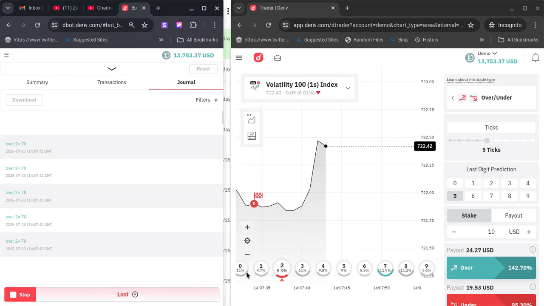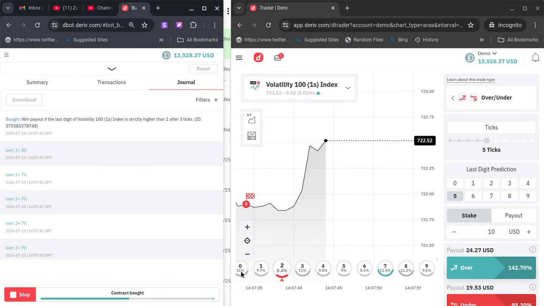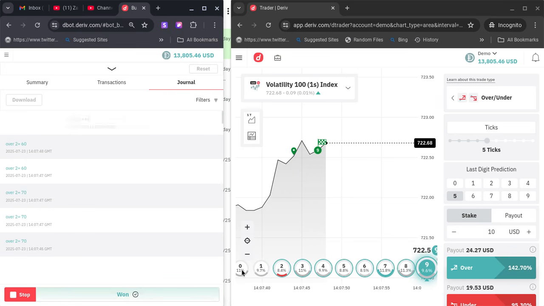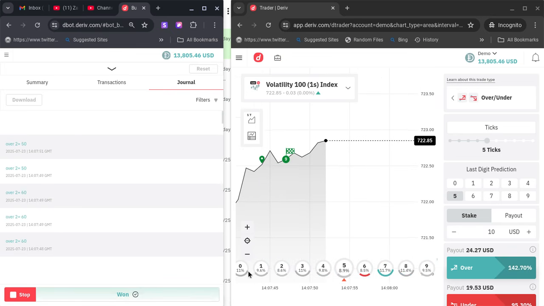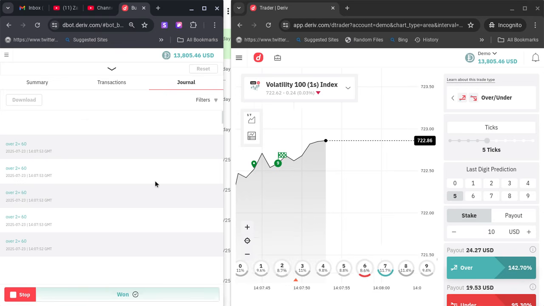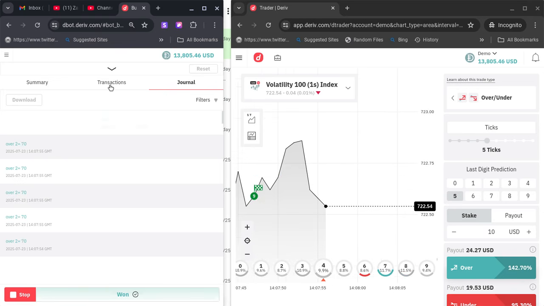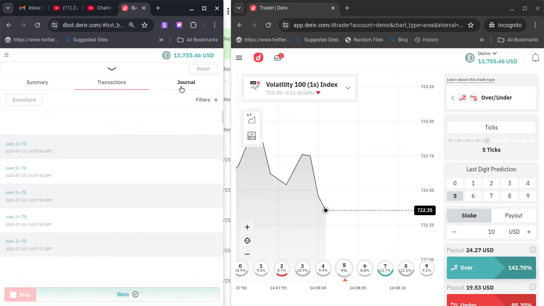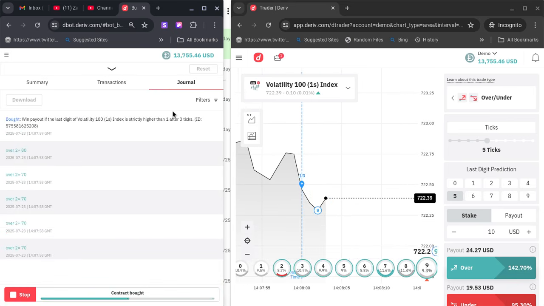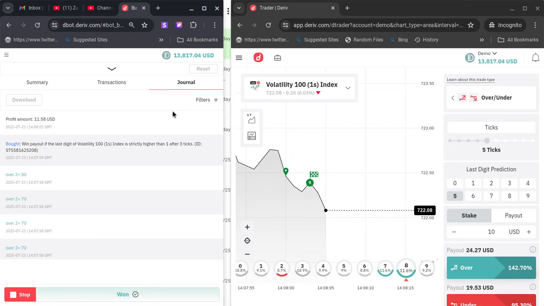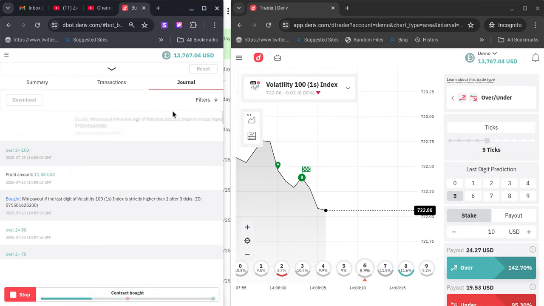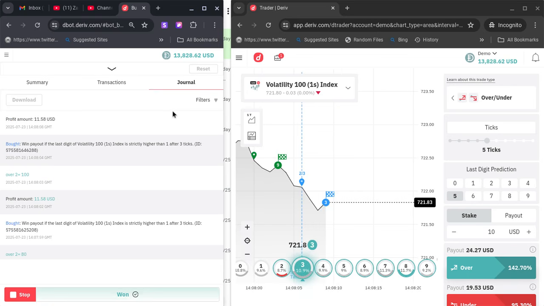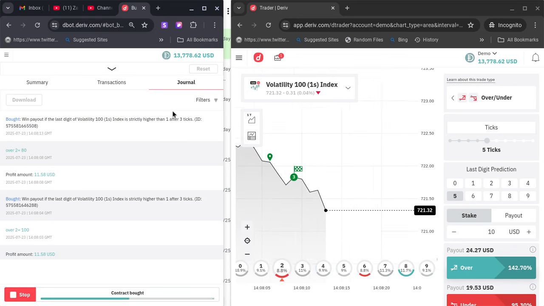Now you can see we got a loss because of this digit 0. The percentage is very high. Okay, that's another win. You can even go for 100 runs and the number of losses will be maybe 6.